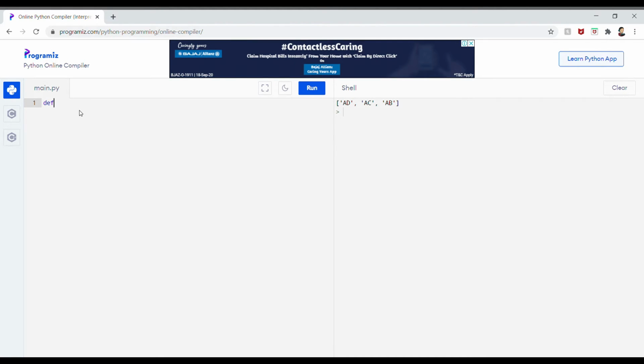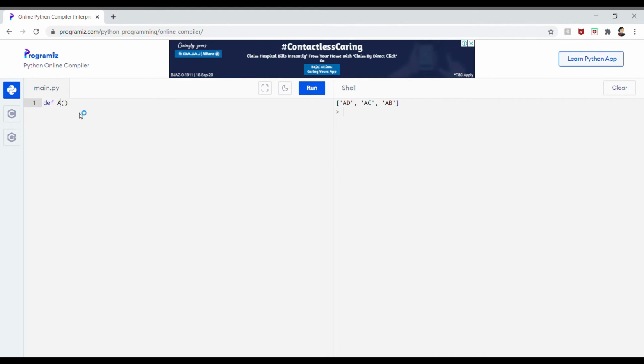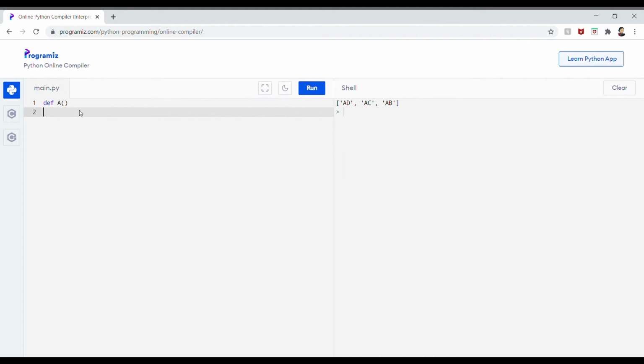So def, then we write the name of our function. For demonstration purposes, I am only using a. Then, not a equals, it is like this. This is now a function. Now we've created a function.